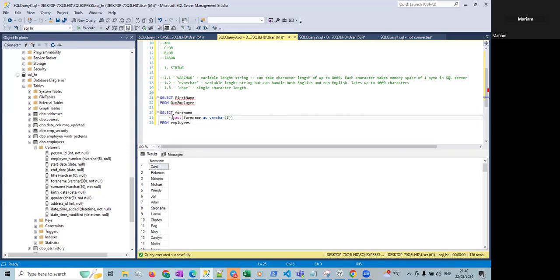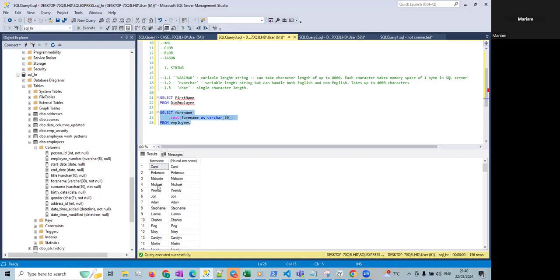So if I uncomment it now and then run it, I want to create a different column for that. Okay, let's run it first. So you see it has cut off some of the characters. So we only have everything as 3 characters. Now, the flip side to this is that if you set this, for example, to 30 and run, it will produce everything up to 30.